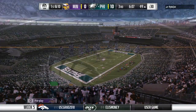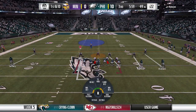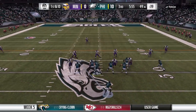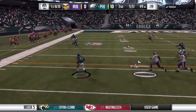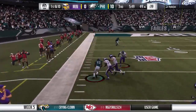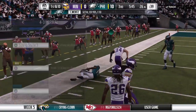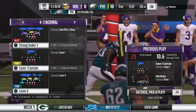Sometimes it's hard to believe, but there are times this game is about patience, isn't it? Has not had the game he expected, but that run there, that may get him going. I was just going to say, maybe that gives him a little juice, because you're right, he struggled, especially in that first half. Yeah, and I know the great ones always think to themselves, just hang in there. I'm just one big carry away from busting this open. That's a good start for him. 23 yards on the play.